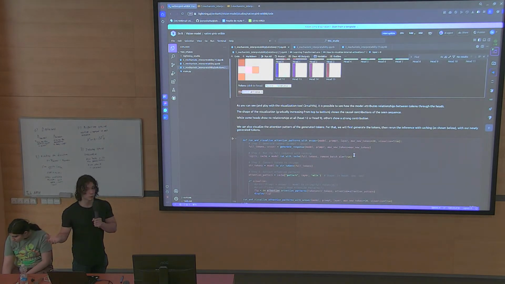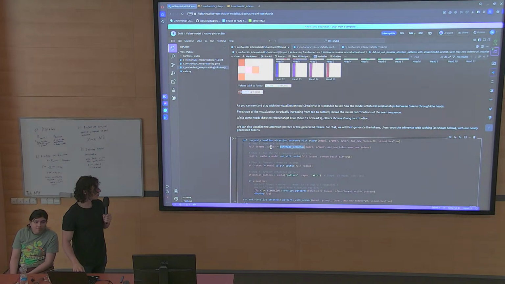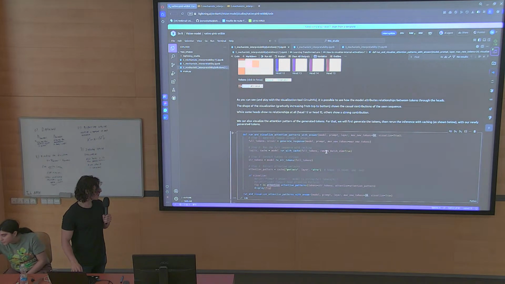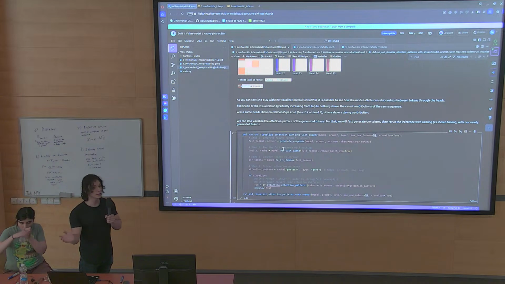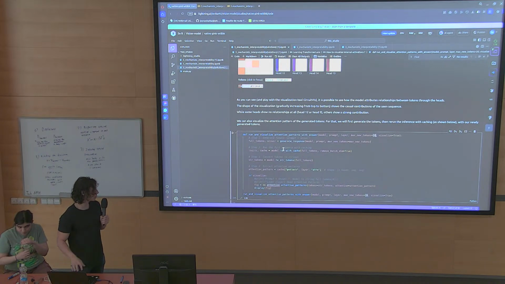It's a combination of what we have done previously: generate the answer, getting 10 or 20 max tokens, and then once we get the answer, we run it with cache again to get the hidden activations of the layers. Then we get the attention pattern.